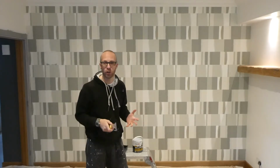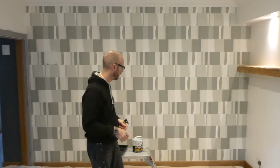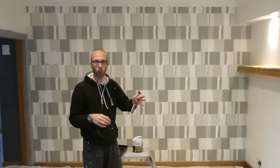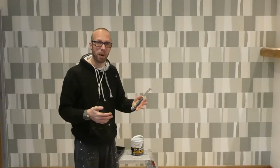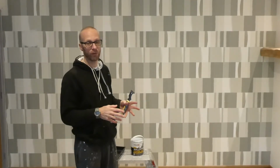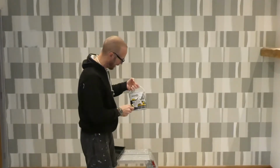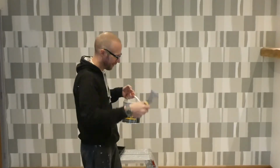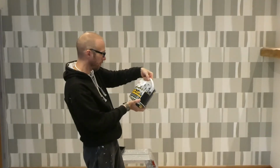Before I came to the job they said, we've got some paint, you can use it, you don't have to use it. Now I have painted over wallpaper before with the emulsion that I'm painting the wall, and yes, it does bubble up, but then it settles down and it dries flat. I don't usually have an issue with it, but today I'm going to give this stuff a go. There's quite a bit in there. I've got quite a bit to do just behind over there, but I think that'll be enough, and I'm actually quite excited about giving this a go.